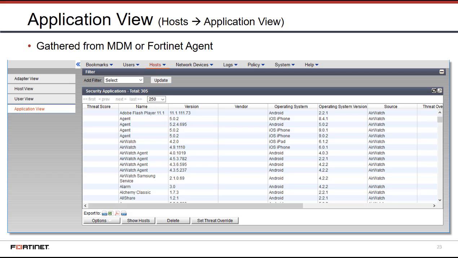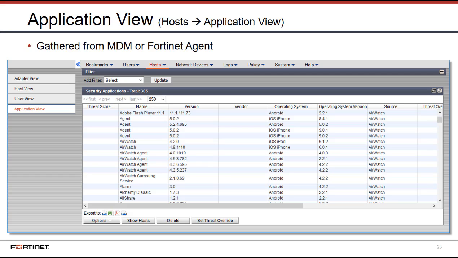And then the other thing is, once an application is learned, and applications are learned in two ways. A Fortinet agent has been run on the end station and reported back all installed applications, or there's an integration with the MDM and the application information has been pulled back from the MDM. Those are your two choices there. Now, once an application has been learned and added to this list, it does not go away unless it is manually deleted. So even if the host that had the application is gone, the application will still remain here.